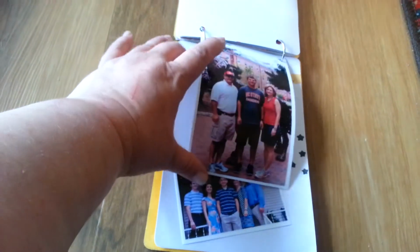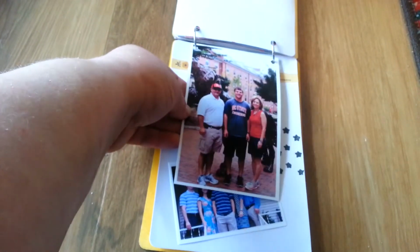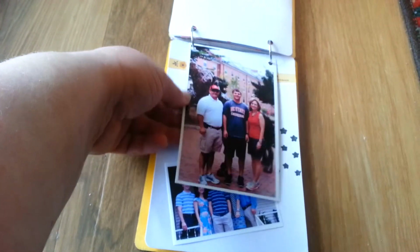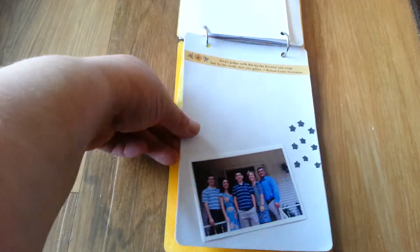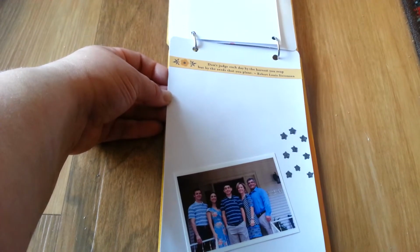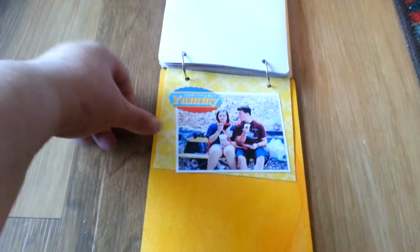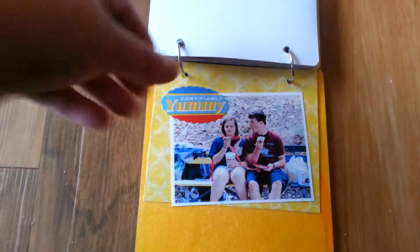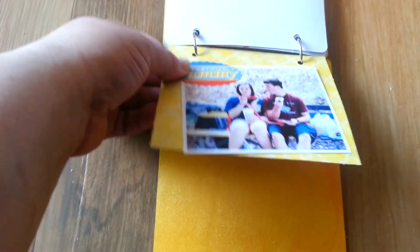This is a picture of my nephew who just graduated high school, and this is at the college that he's going to go to with his parents. This was them over the summer, and this quote here says, Don't judge each day by the harvest you reap, but by the seeds that you plant. It's a quote from Robert Louis Stevenson, and it came out of an October Afternoon, I think it was the Farmhouse collection. It's my nephew and his girlfriend.